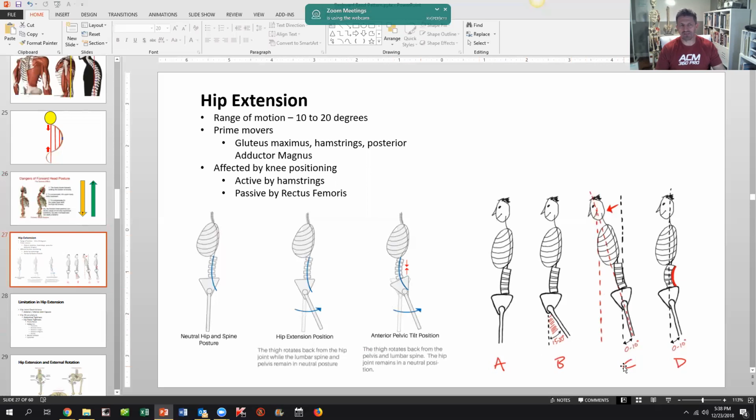The only reason I left this slide in was because it showed this other compensation. Someone whose entire pelvis comes back into hip extension like this, the torso pitches forward, and that can lead to dysfunction, as we were talking about, right? And then, we already talked about, as someone's leg goes back, the pelvis tilts and increases that lumbar curvature.